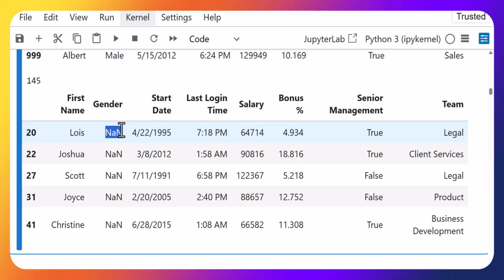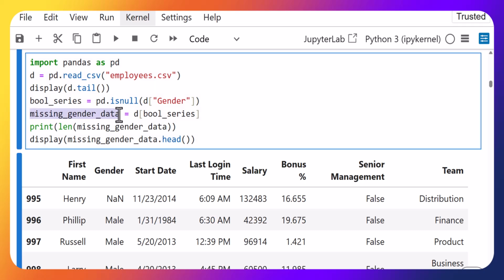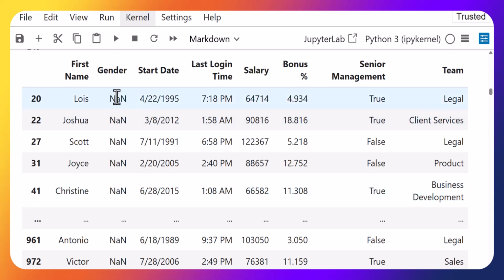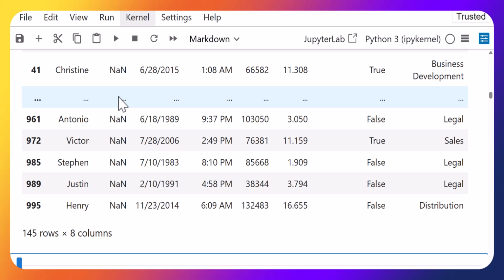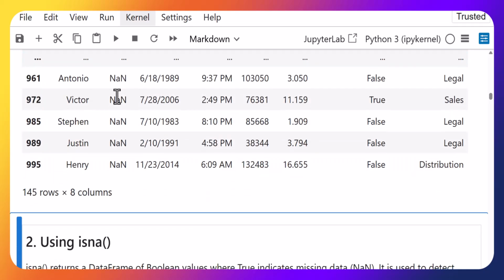So eventually it does not mean that this particular object has some rows that contain non-missing values or in which there are some values. In fact, this particular data frame now contains all the rows and all the data that has only those rows that contain the gender value having the missing value. So if I remove this head or tail, then we will see all of the data. You can see that there is no such row that contains some value here. All of the values under the gender column are not allocated values.